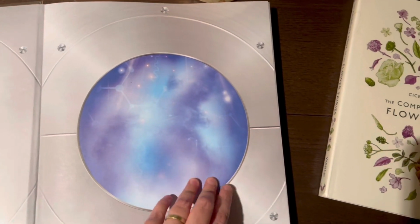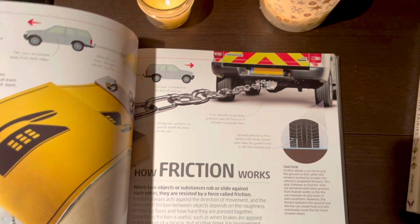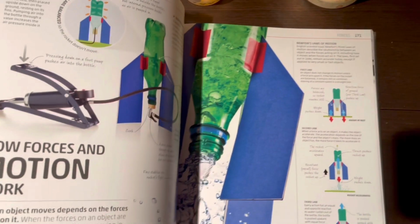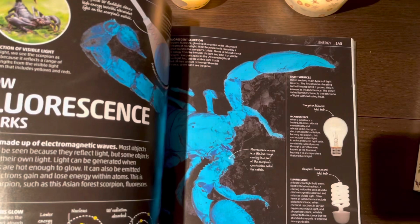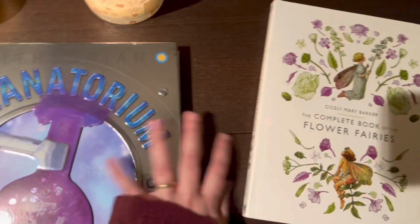And it's a wonderful reference book, great for his age groups. It's a little advanced, but he can handle it, I think. He read the history one cover to cover, and it's just a fantastic picture book, reference book with loads of resources. Now, this other book is nostalgic to me.